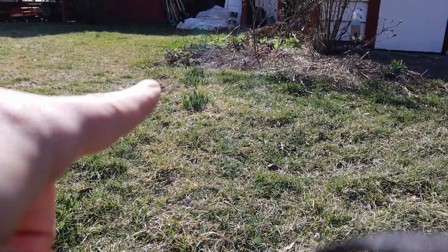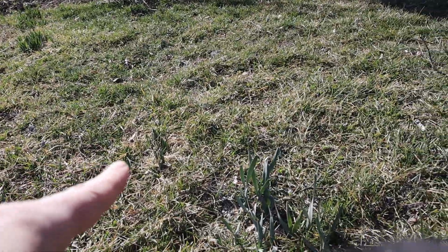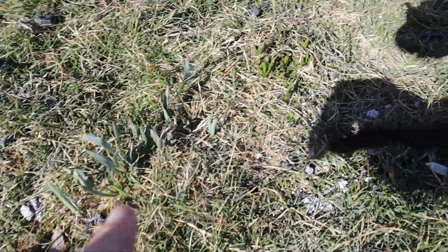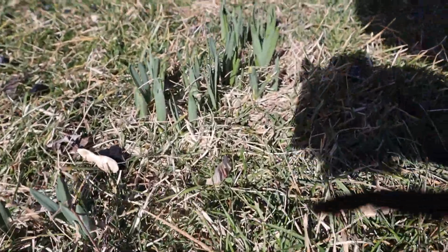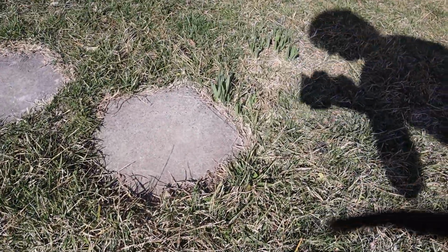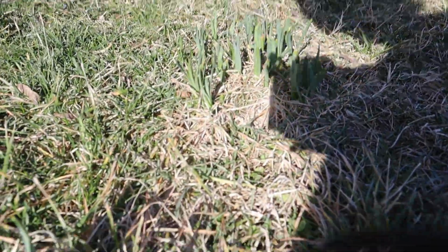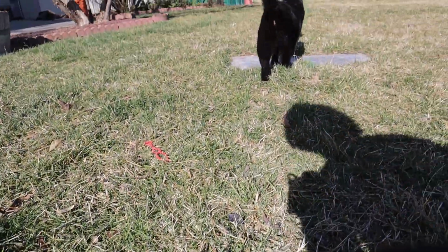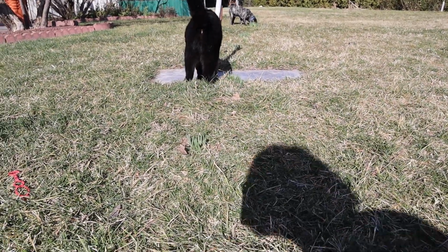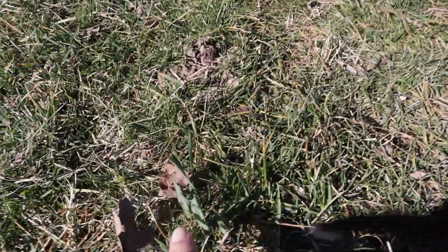So I noticed some over there, and then of course these right here, just popping up all over. And then I kept looking over here, and you know, there's some more. All the way, and guess what they're lined up with? Yeah, the walking stones. And then I looked even further over here, and so from here and then all the way over to where Inky is, there's more lines, or a more line of flowers.